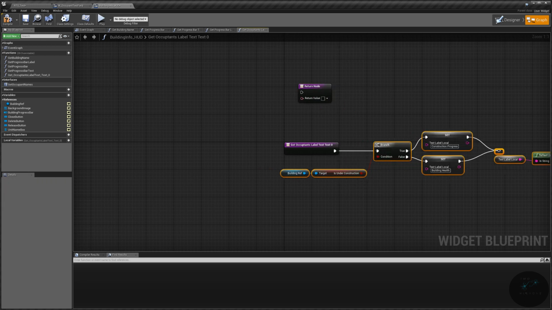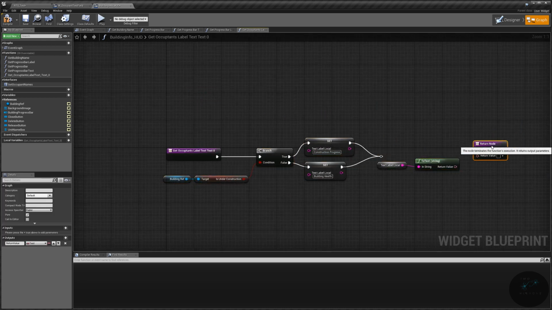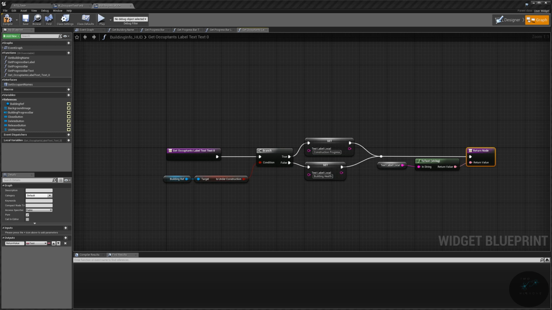So what we're doing here is setting whether it is construction workers or occupants. That is all we are doing. So what we're going to name this is get occupants label, because it's a text label at the top.